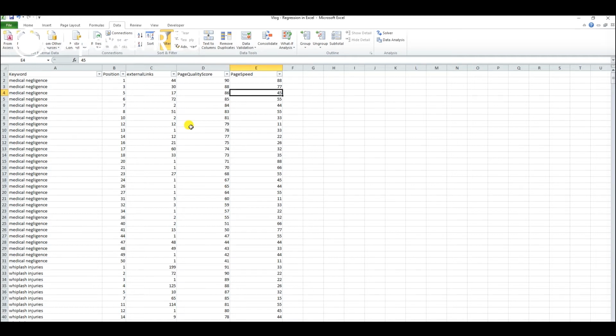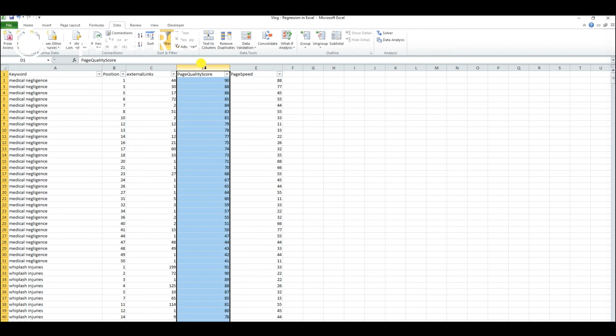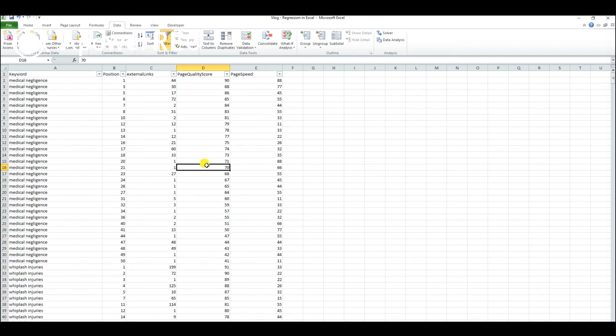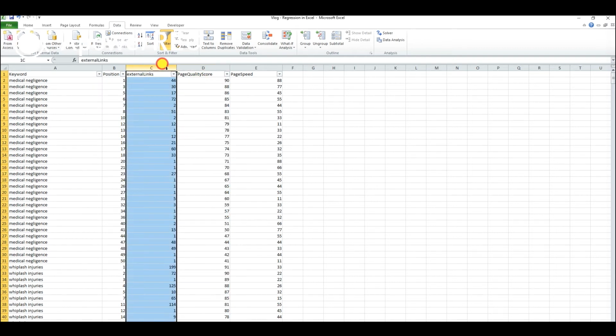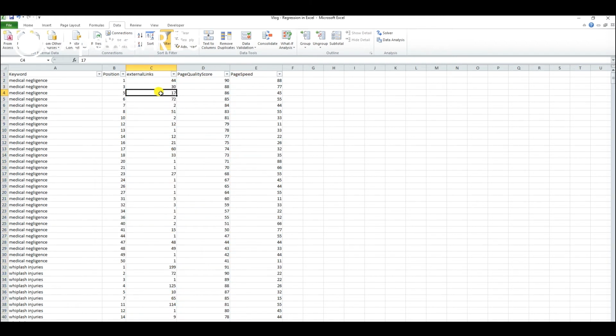Page quality score would be something that would be really fantastic to have access to for our competitors' URLs via AdWords for certain keywords, but unfortunately we don't, and there is no Google API that's capable of pulling that data. That was kind of a misthought on my part. I should have used a different metric, but for the purposes of today, it still helps us to explain this example. But in the future, you could replace this column with literally anything that you could think of that can be pulled for all your URLs and all your competitors' URLs.